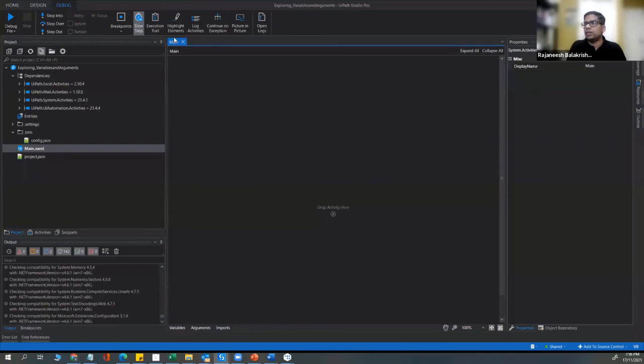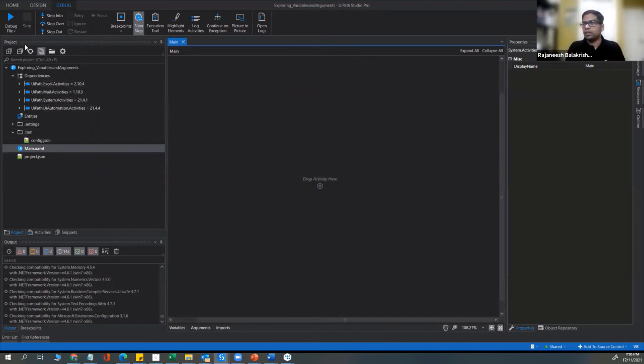So you get the main panel. This is also called the design panel, where you can actually program or create your workflows. I won't use the word program much. So we are creating workflows. We are doing business process automation. We are not doing programming. Okay. So don't worry about those terms. So we are doing some process, creating workflows.